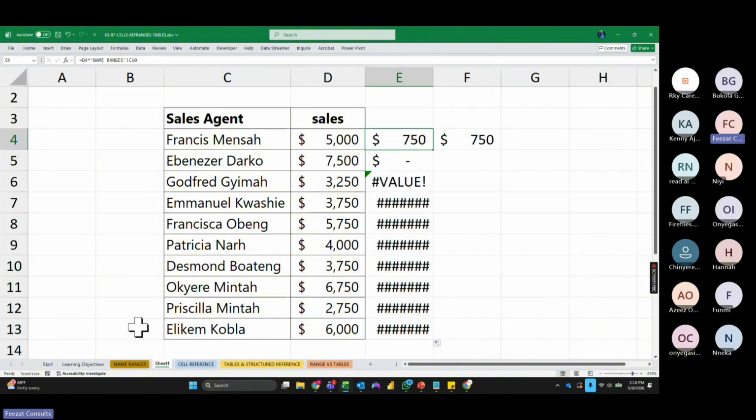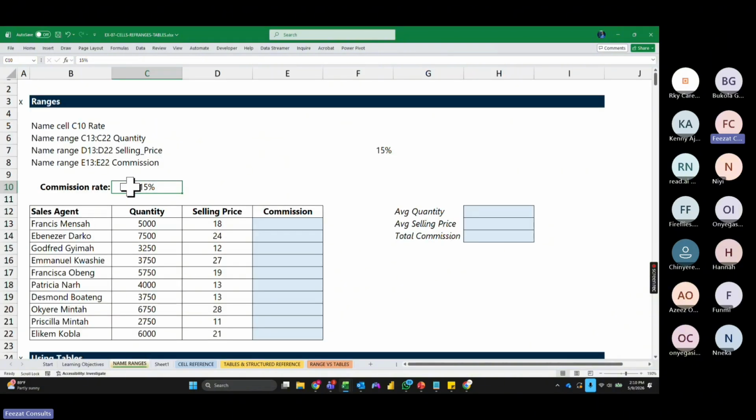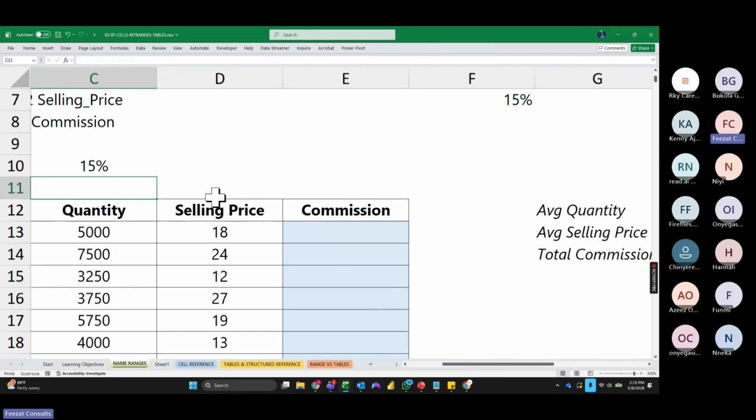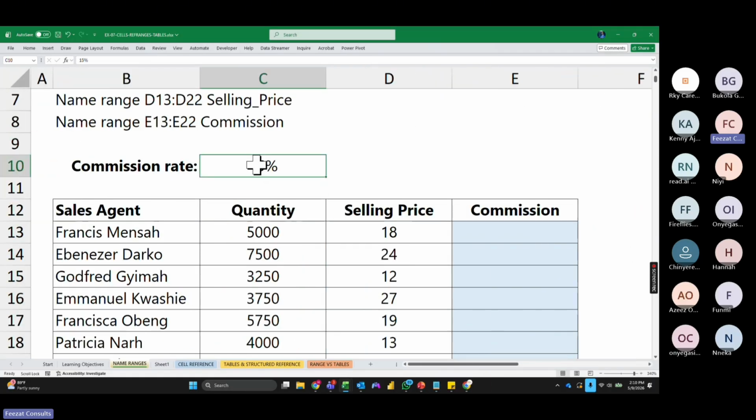So what do we do instead? Instead of going to this sheet to reference it, I'll just put my cursor on this cell and give it a name. I'm going to put my cursor on this cell, C10. I'll go here at the top, which is called the name box. You can see it's showing C10. I'm going to change this C10 to a customized name. The advantage of that is I can fetch this particular cell using that name. So let's give it a name. Let's call it weight. I'll just press enter.